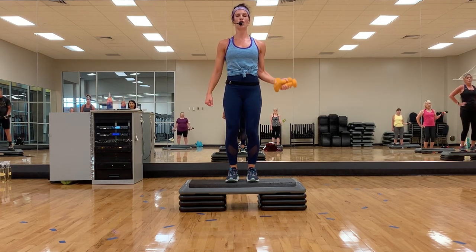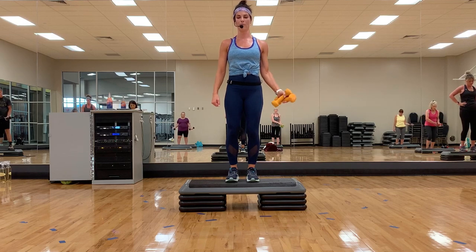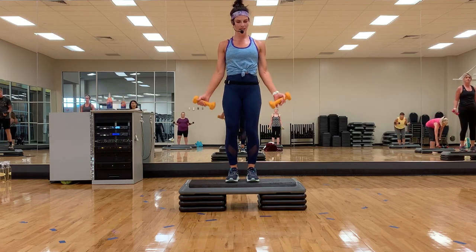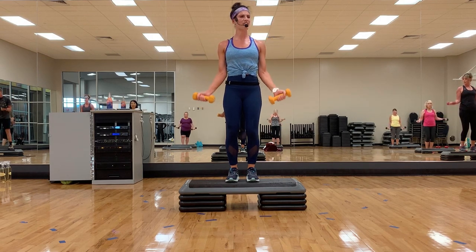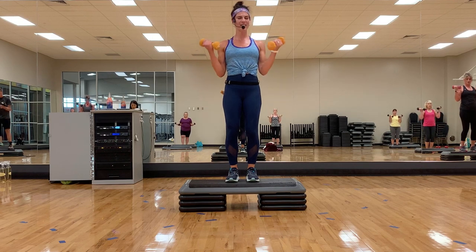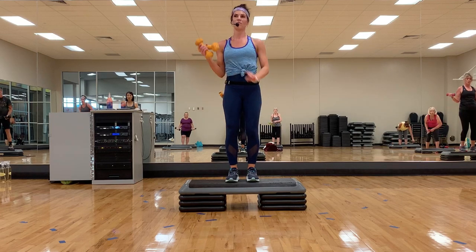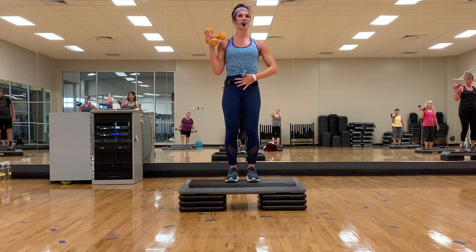Woo! Two. Push. And one. Both hands single. Put them up. Eight. Seven. Keep breathing. Knees are soft. Four. All the way down. No momentum. Put it in the left. Up two, down two. Nice deep breath. Belly back in.